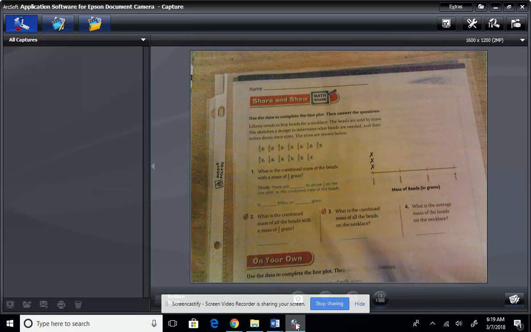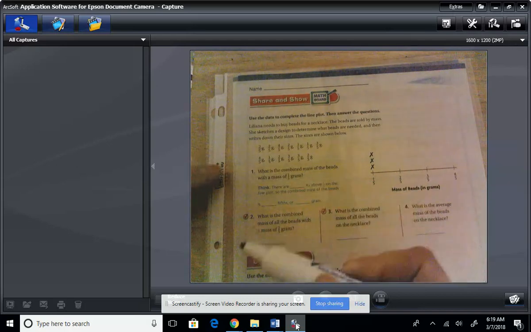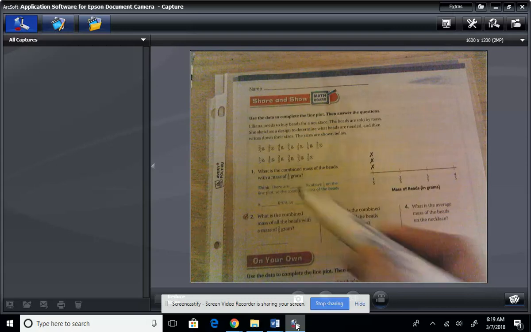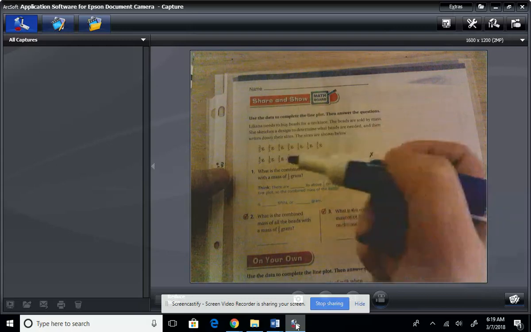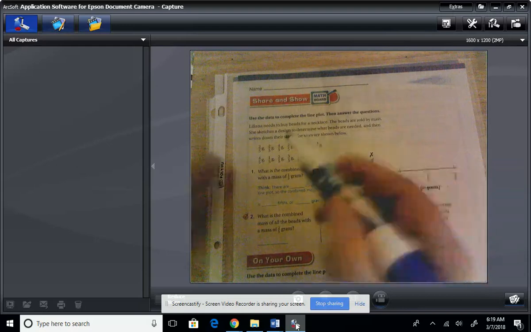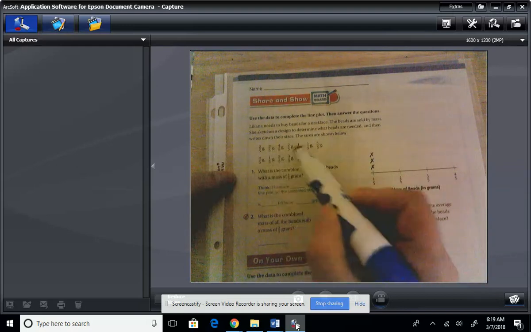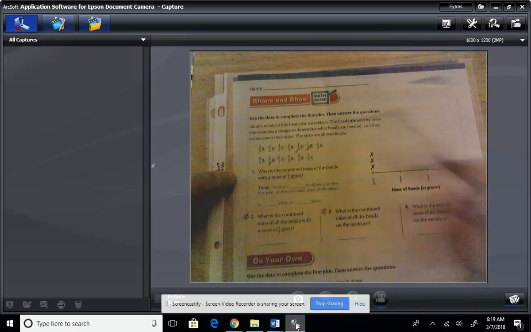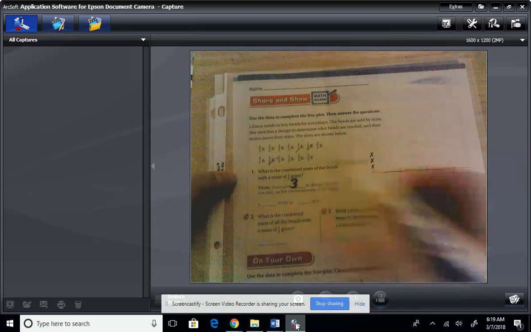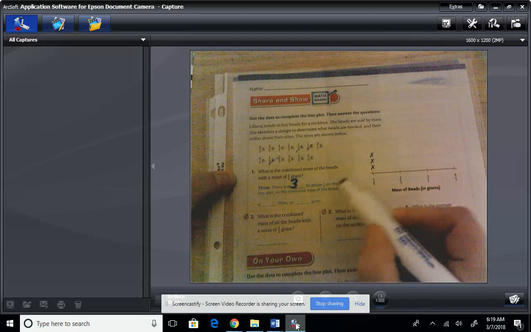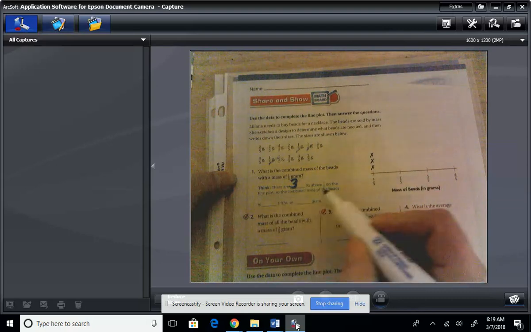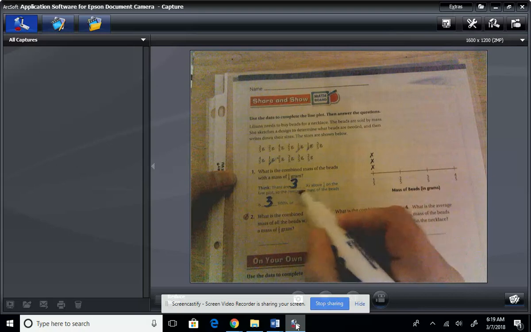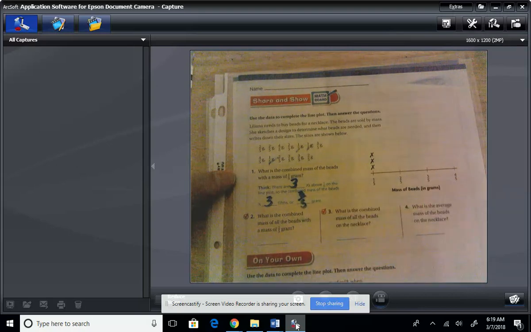So we have our sizes here, guys, in grams. What are the combined masses of the beads of 1/5? So let's look at 1/5, and we're going to do like we did on the first one. 1/5, 1, 2, 3. So there are 3 X's above the 1/5 on the line plot. So combine those, and it's 3/5 grams.